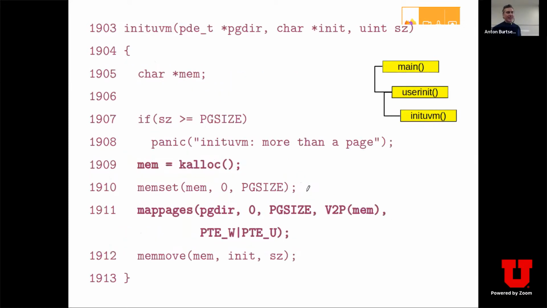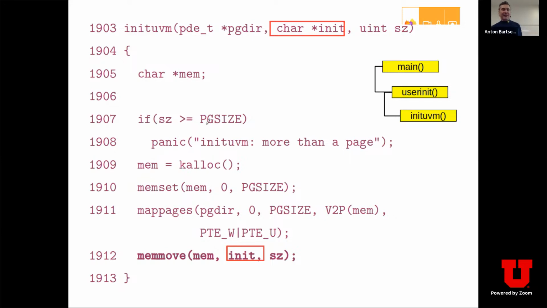Okay, it says, okay, I will allocate this memory and we'll map these pages, right? It's essentially, right? So we've seen it before. However, no, we actually haven't seen this. So init UVM is a new function. So it actually allocates, it's a shortcut. So it will allocate only one page.